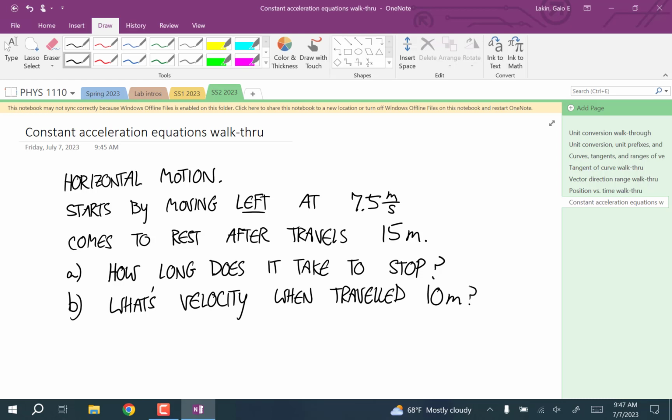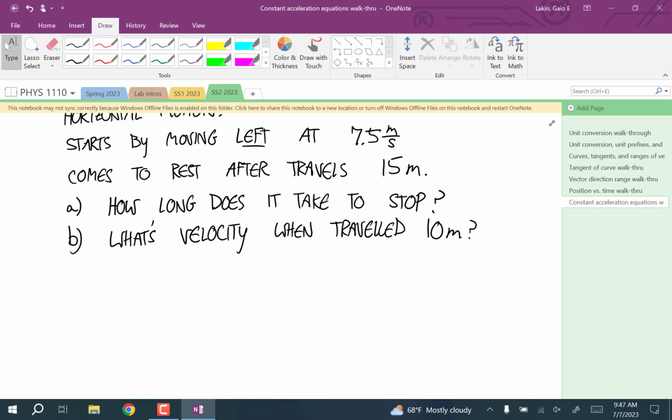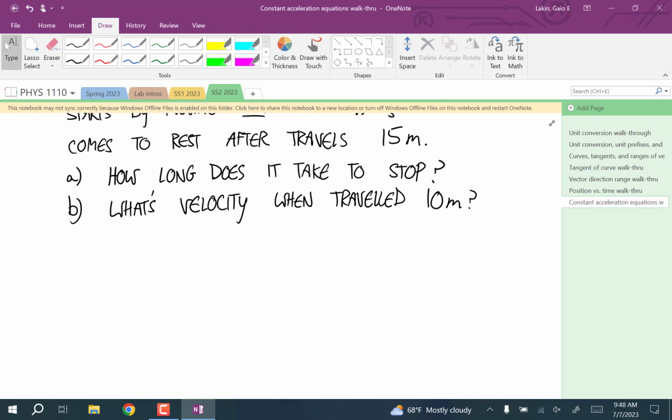And we're going to do each of the parts of this problem independently. So I'm going to start out with A. I'm not even going to worry about the fact that B is coming. For these kind of problems, there's a set of steps that you follow. The first thing that you have to do is choose your instant for time equals 0, your instant for time final, your position equals 0, and your position final.